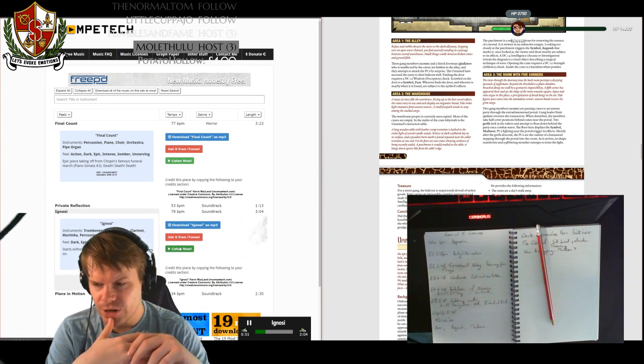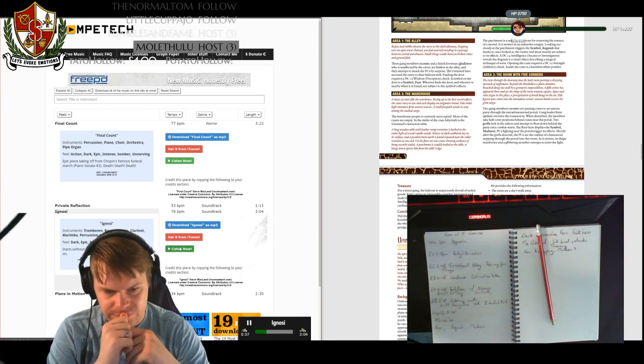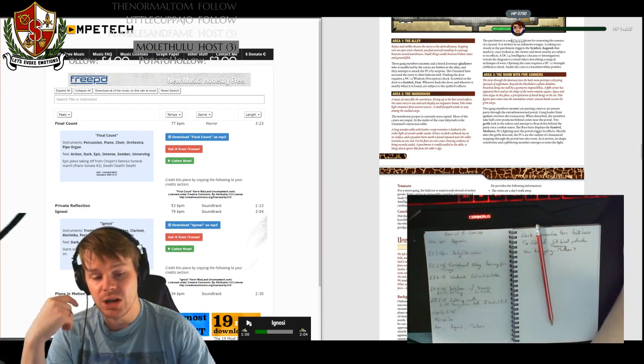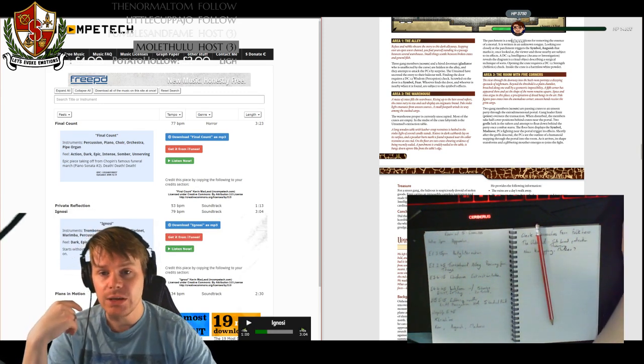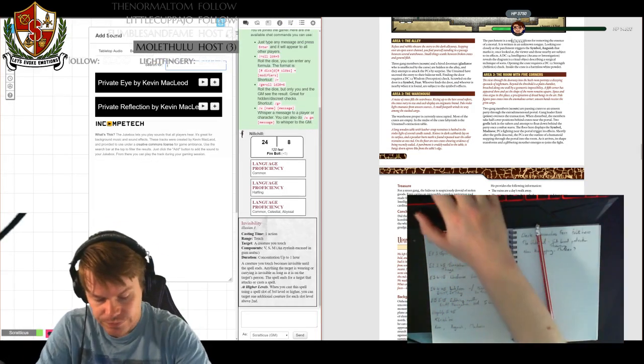I'm just not sure about the brass movement in there. I think the brass is a bit too... I suppose, you know what though, that could be an early one. That could be maybe for In the Alleyway, when they're in the alleyway. Actually, yeah, Ignosi. Let's try that. Let's go for a bit of Ignosi.